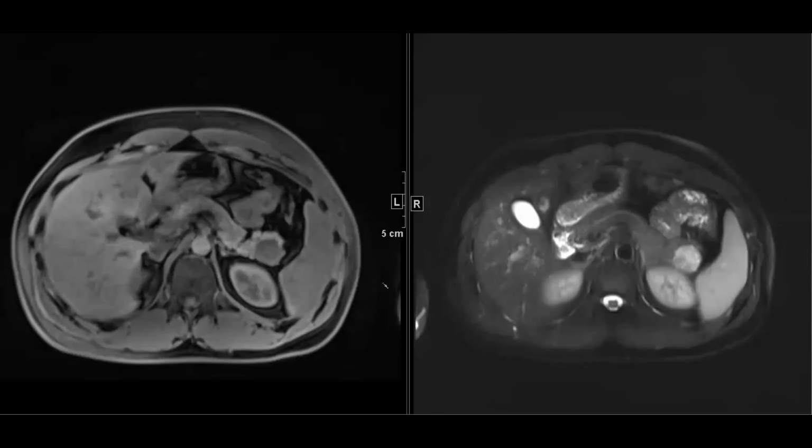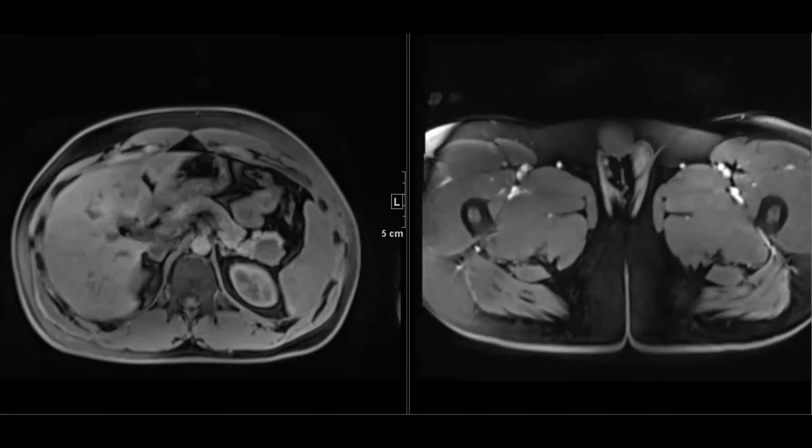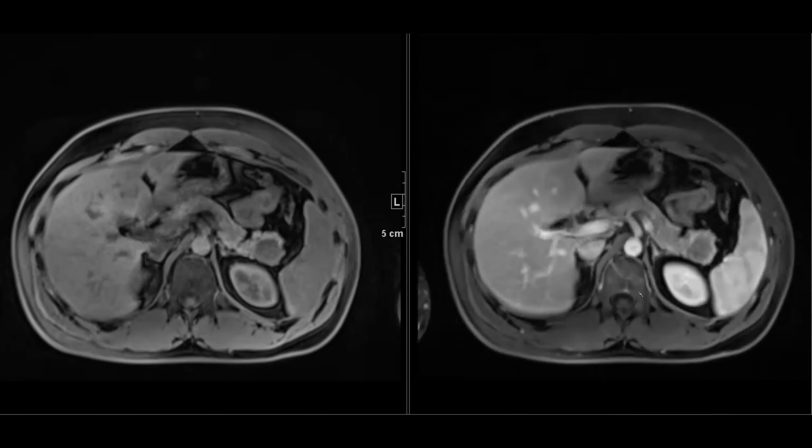And then the other thing that I found interesting is that this is really solid appearing. And we think about SPENs, the stereotypical description is they're large tumors and they're cystic and solid. But a larger understanding of it is that when they're early on, they're actually solid tumors. And then as they grow larger and larger and outgrow their delicate vascular blood supply, that's when they become hemorrhagic and cystic and solid.